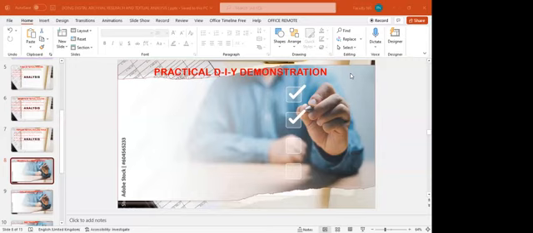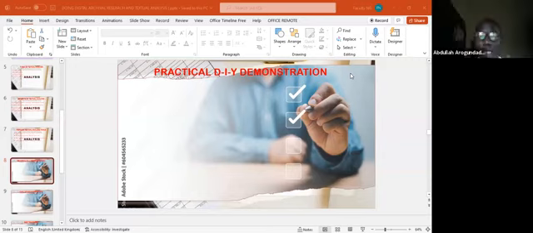I'm seeing the practical DIY demonstration. Yes, I just want to have a confirmation whether you are seeing the text analyzer on JSTOR. Now, this is my account, as you can see, this is my name. When you go to JSTOR, it's very easy to navigate. You can come here, the tools, and this is the text analyzer. Now, I want to deploy it. I want to upload a particular document, and it would analyze that document for me.